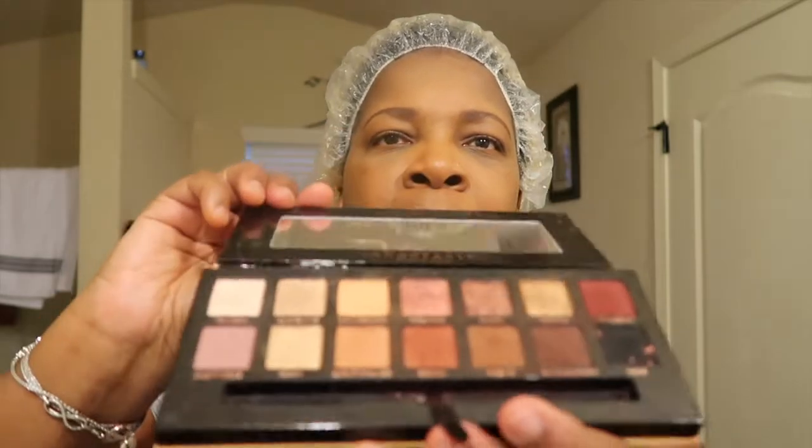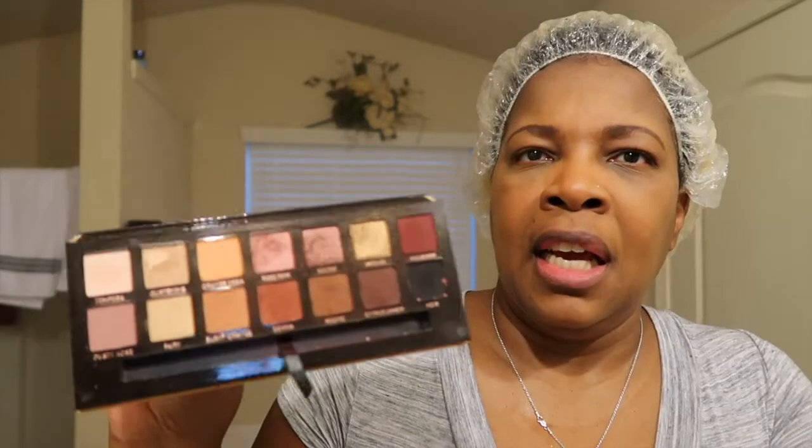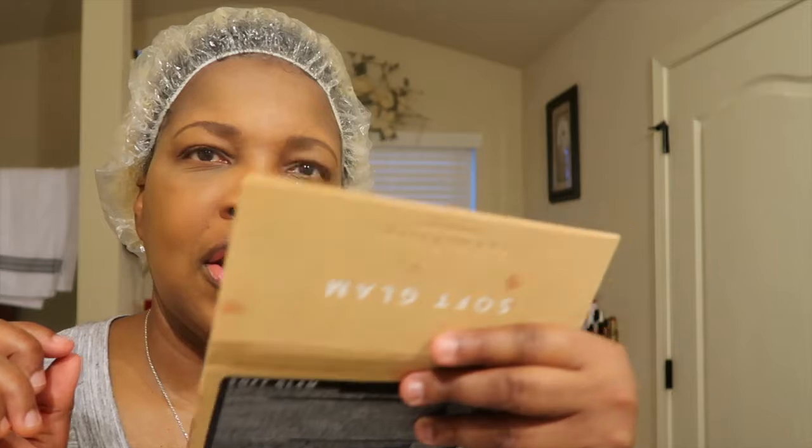So continue with the KKW. I got the eye palette, which one was this one called? The Classic. And I got Soft Glam over the Christmas at Ulta. Got both of them at Ulta. And this one came with another one, which is the Renaissance one, which I probably will keep or give away at some point. It's almost the same thing as the Soft Glam. So for day-to-day, every day, I use the Soft Glam by Anastasia. And then the KKW, I love this palette. I always go back and forth on which one I want to use. We can mix it up. We can do another get ready with me in another video. So in today's video, I'm going to do Anastasia's Soft Glam.